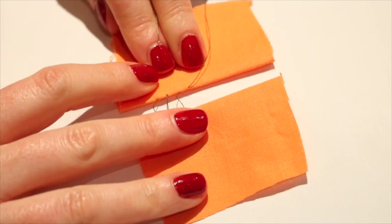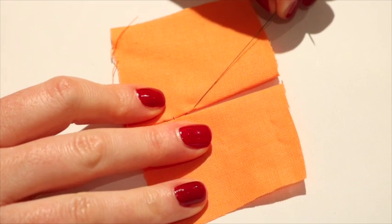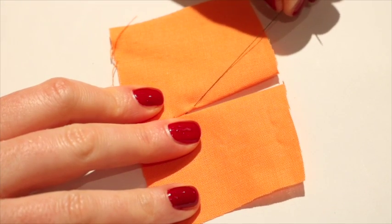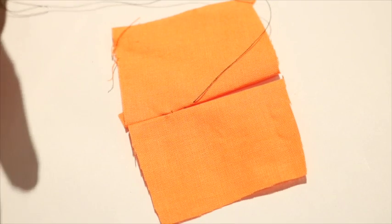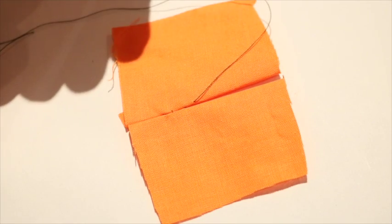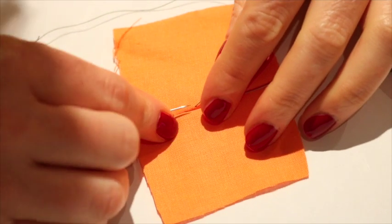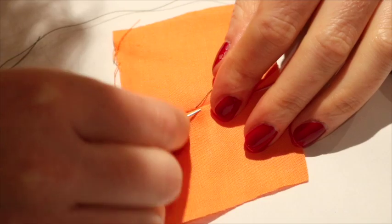Now if I pull this back together again and just see if I can pull this through, so this pulls tight, what you will see is that this just creates a really flat seam where you can hardly see the stitches. I'm doing this in green thread, so you would be able to see it, but you'd obviously use a matching one. Let me just carry on and show you what happens.